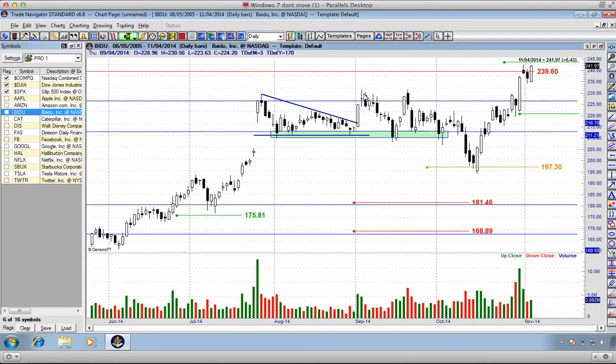Now, my understanding is that obviously there's an electoral vote going on this evening in the US, which is obviously going to play on markets at the open on Wednesday. So what I'd like to say is be cautious when you get these fundamental or political movements or potential changes in the political landscape. Obviously, that's going to influence the market. So please don't go looking for trades for the hell of it, or looking at loose entries when you've got such a monumental election going on at the moment.